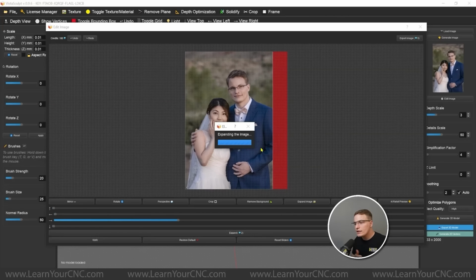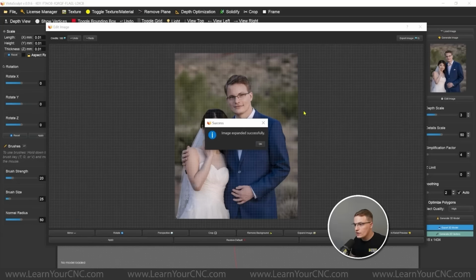And then this will expand the image and fill in this area here with an AI generated preview of what that will look like. There you go. Now you can see it did it successfully. And look at that. We have a full arm there and it looks super realistic. Even the background was filled in and everything looks like it was the real original picture with the image expanded there. So for me, that is a big pro of having the software where you can expand the image.